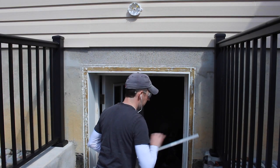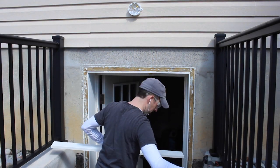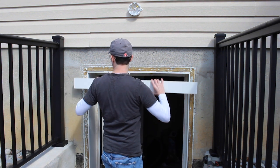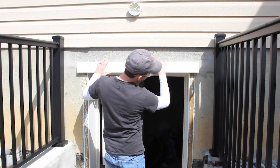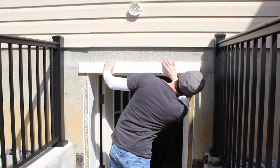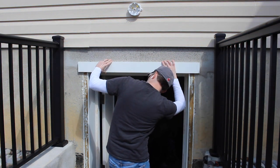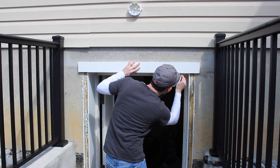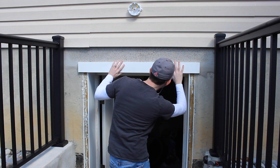Okay, now it's time to do the outside trim. Now this is regular 1x PVC trim. Before I began this, I marked the total length this piece needs to be by standing up my left and right side trim pieces. So now I have a mark on the wall where this top piece needs to meet the right side and left side. All right, and so that way it's flush once I install my vertical pieces, my left and right sides there.